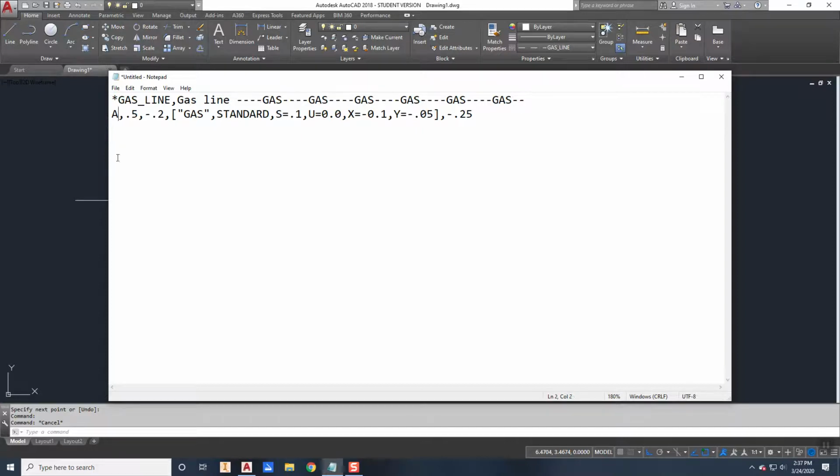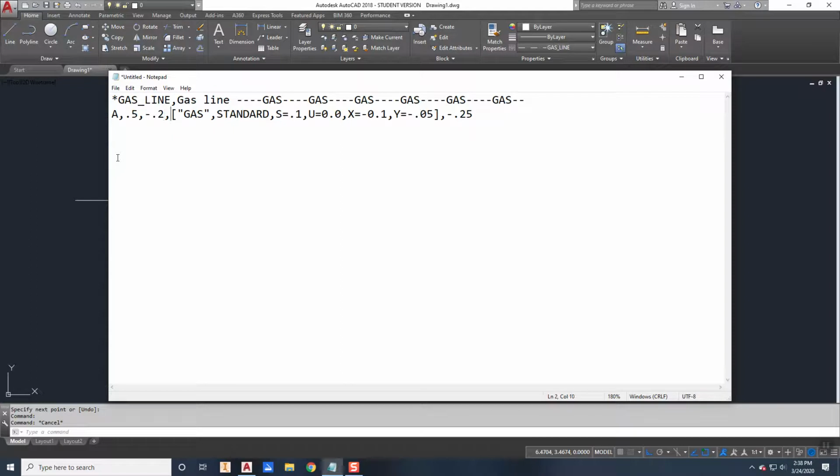But now things get a little bit different. Our second line still has to start with the alignment code A. Again, there's no other alignment codes used in AutoCAD, so it has to start with A, comma, and then it has to start with a down pen segment. It's proper to always begin your lines with that down pen segment. So here's our down pen segment, and then you'll see that we've got a -0.2, which indicates an up pen segment.